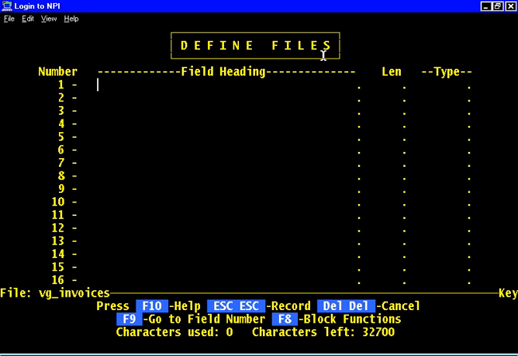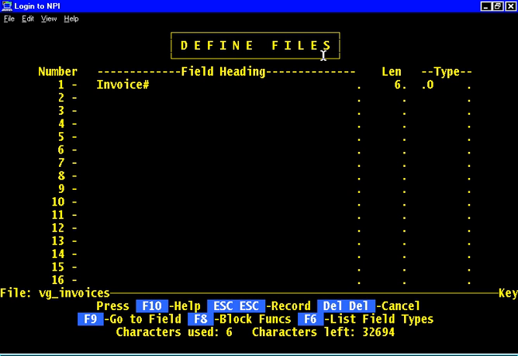All right, what do you suppose the first thing on a FilePro record should be? Well, as I've been saying, you have to be able to refer to every FilePro record with a unique number. In this case, why don't we just call it invoice number? Very most unique thing. Let's give it 6 characters. How about an integer? 6-character integer. We're going to have invoices going up from 1 to 999,999.